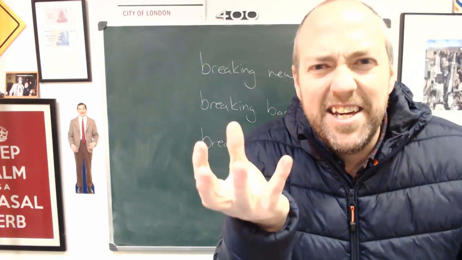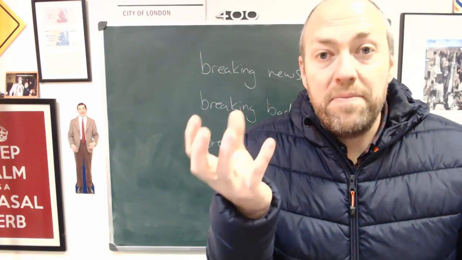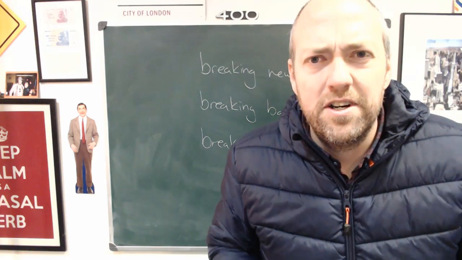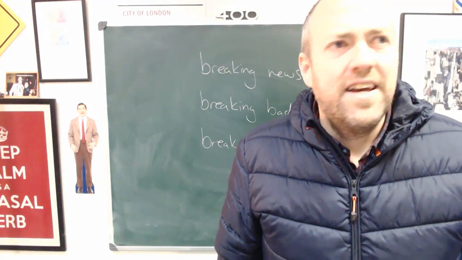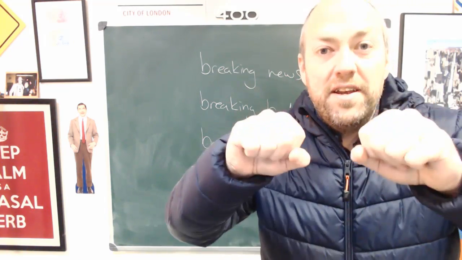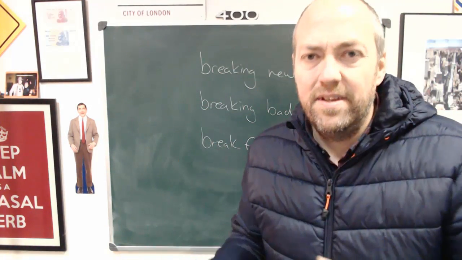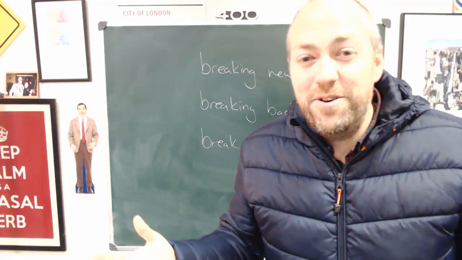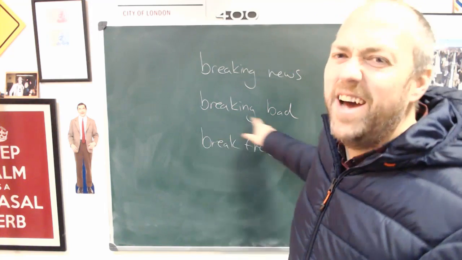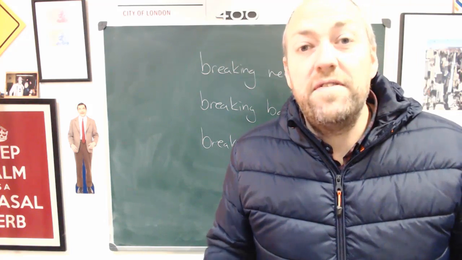The second one, breaking bad, is because you have to imagine that your personality is like an egg. It's fragile, okay? And if something happens to your personality, if your personality has a big shock, or a trauma, a traumatic event, then you can break bad. Your personality can break bad. Break good? I don't know. It doesn't sound as good. Breaking good. Maybe this is alliteration. No, breaking bad.